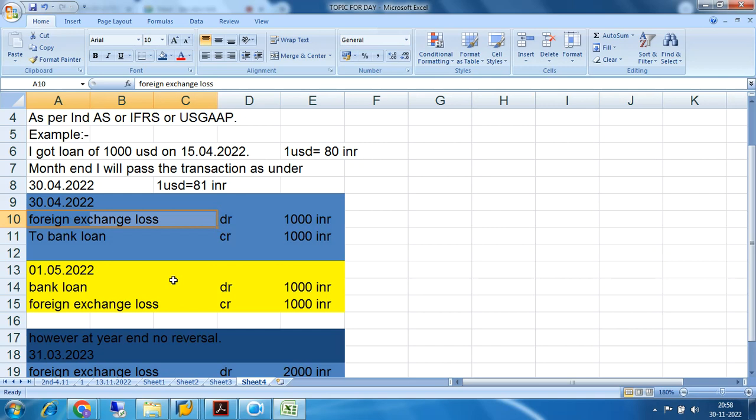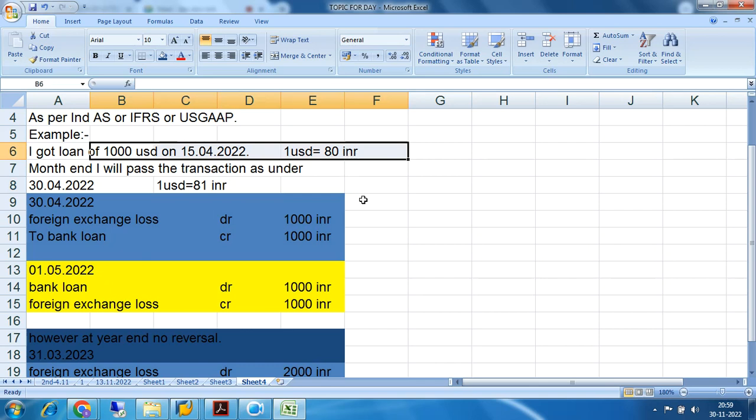Now, we have to pass this entry in an automatic process, not manually. It will automatically pick up the GL account by comparing today's rate from the exchange rate table with the rate when the original loan was sanctioned.